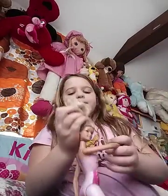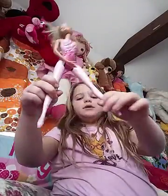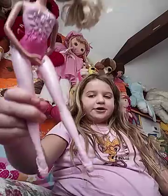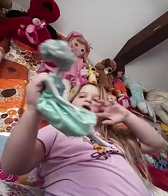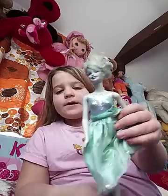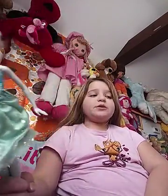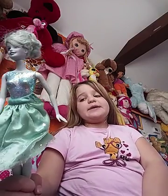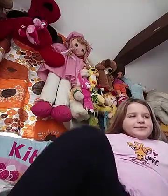Her name is Madeline. She's kind of a ballerina. She has this pink skirt. It's tiny, but I can't find it at the moment. And her name is Bloom. And I named her Bloom because it's like sky blue. And she is blue. It's kind of weird. She has a different skirt, but I just thought it would probably go because she's all blue.